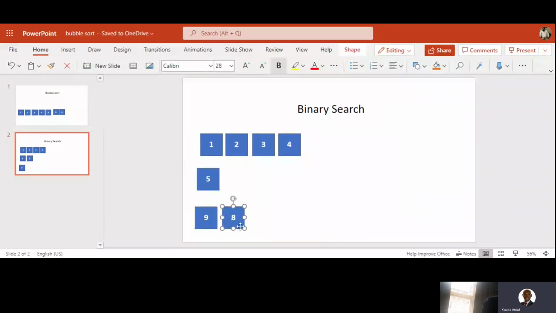This part doesn't contain our item, and this part will contain our item, so we focus on that. We could have divided it another way, and it doesn't matter. That part will not contain our item and this part will, so we get rid of one part and focus on the part that has our item.